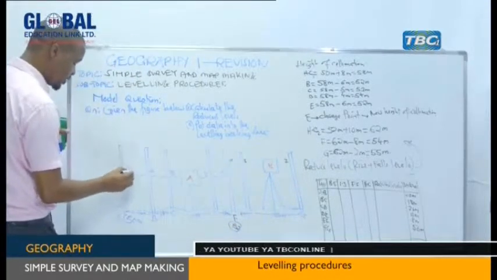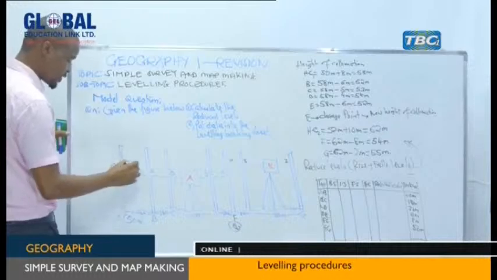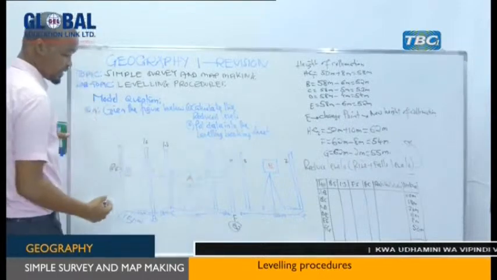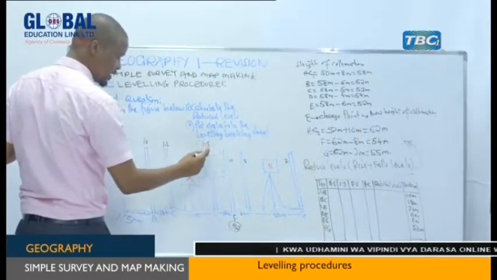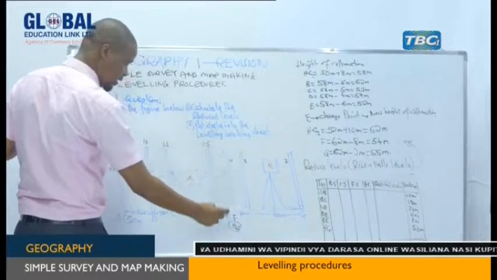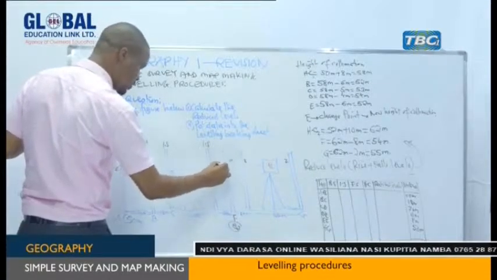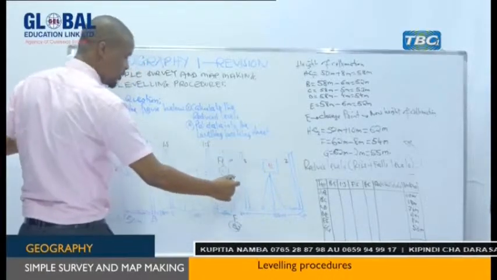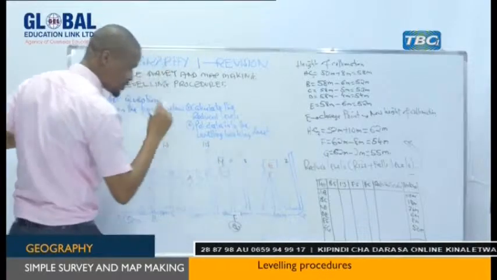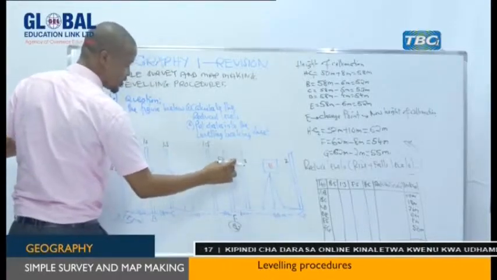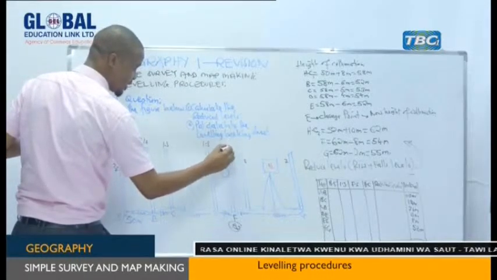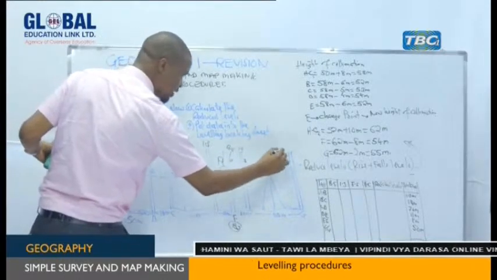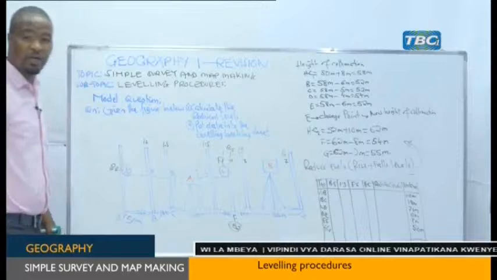Remember, this one is our backsight. This one is an intermediate sight. As I said, the readings between the foresight and the backsight we call the intermediate sights. Be careful, this one is our foresight by considering this spirit level. Then from there we have the second spirit level. Using the second spirit level, this one is our backsight, while this one is the intermediate sight, and this one is our foresight. Are we together? So it's easy like that.